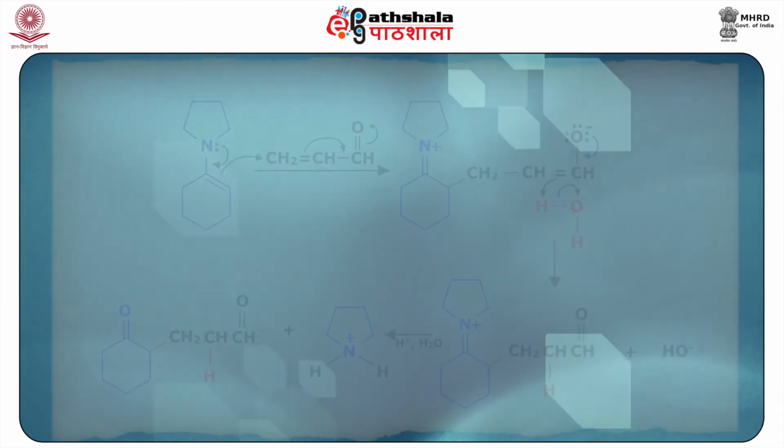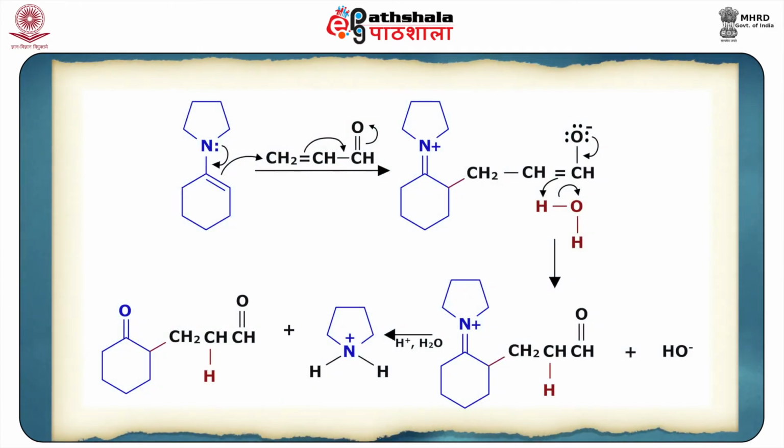In place of enolates, enamines can also be used as Michael donors in a very similar manner. And when we use enamines, this reaction is called the Stork-enamine reaction. So, you can see it is an extension of Michael addition only, and here it is represented.